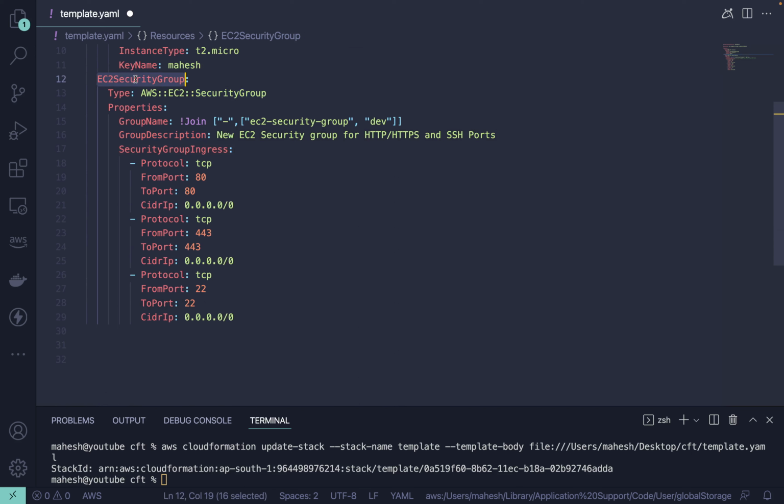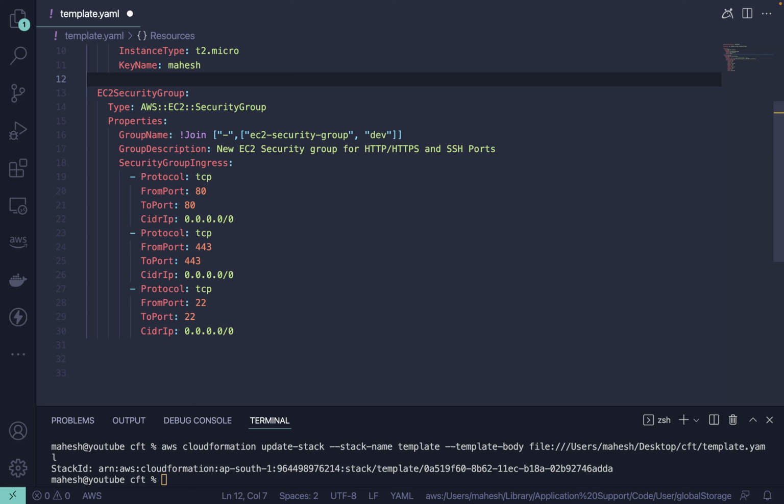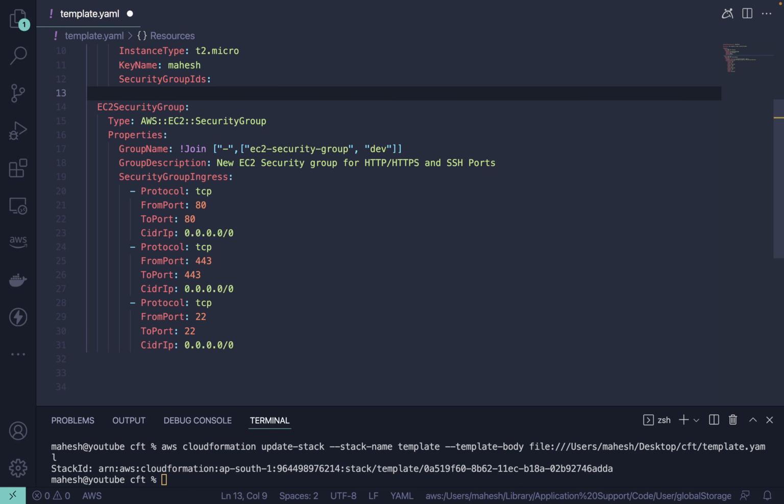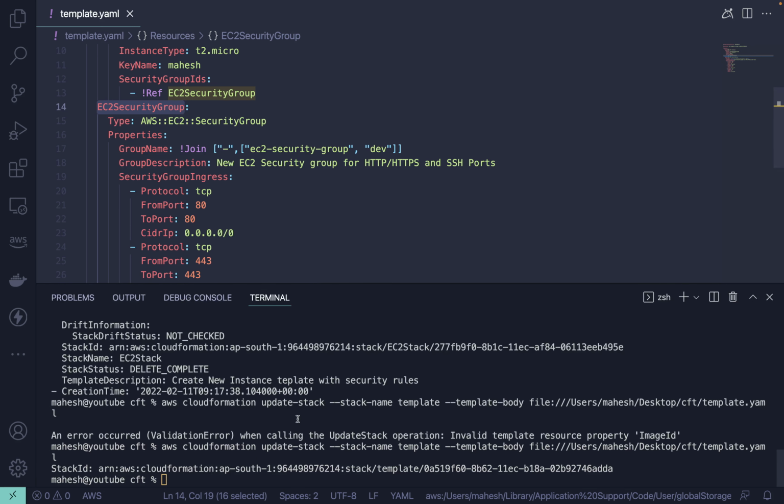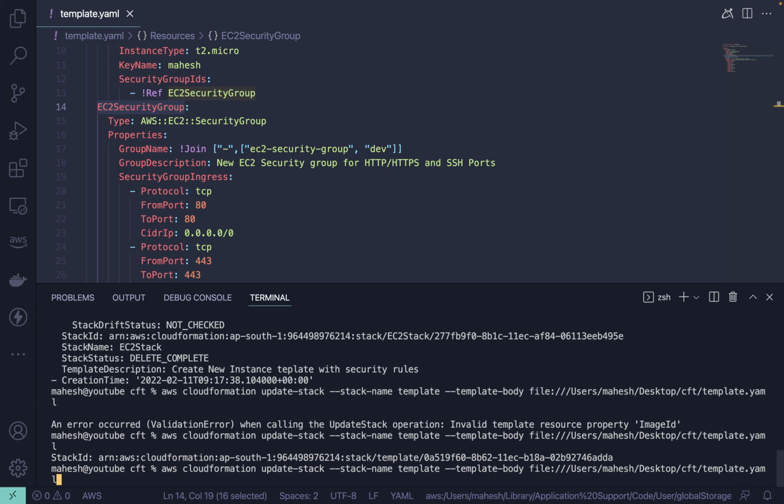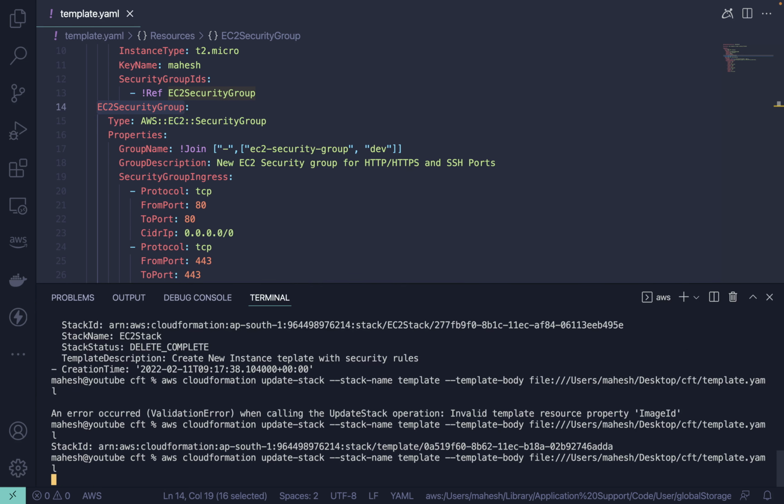This is my security group. Now I need to define this security group here. So this is my ID more precisely. So you can define security group IDs, okay, colon, and here you can take a reference of that particular ID. This one. This is it. I think this is done. We can proceed with update again. If we have errors, then we'll get errors. Otherwise, it will update automatically. I hope it should work.